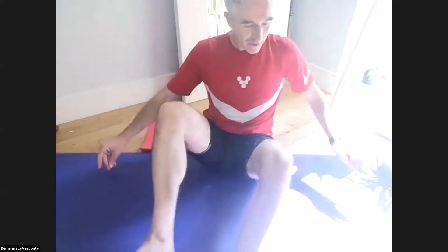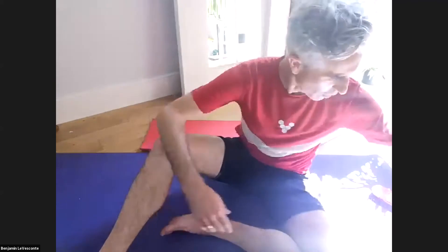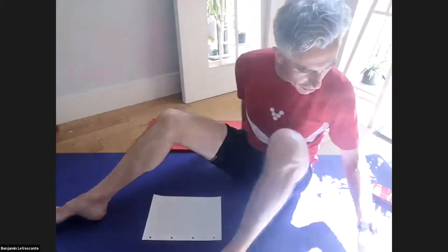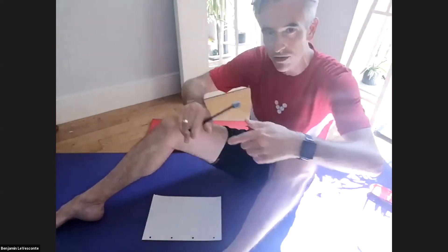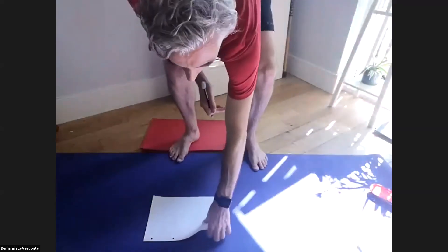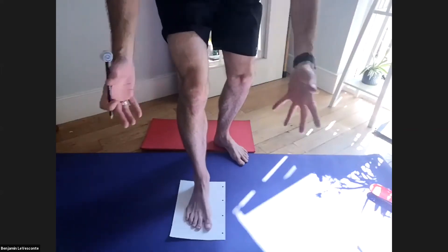Let's start by drawing our feet. One of the interesting things is: what is a foot? What is a foot shaped like? And what's a foot's purpose? So if you can grab a piece of paper, I'm going to do it right here. It's a good idea to stand up and do this because you might find that your foot is different when you're standing. I'm just going to pop this down here and stand on my foot — please join in with this.